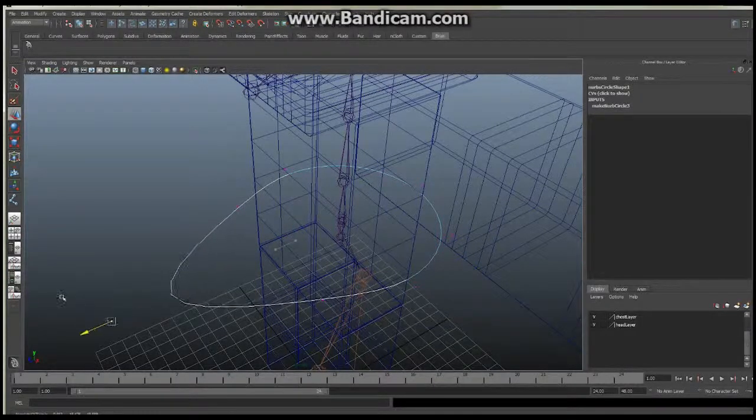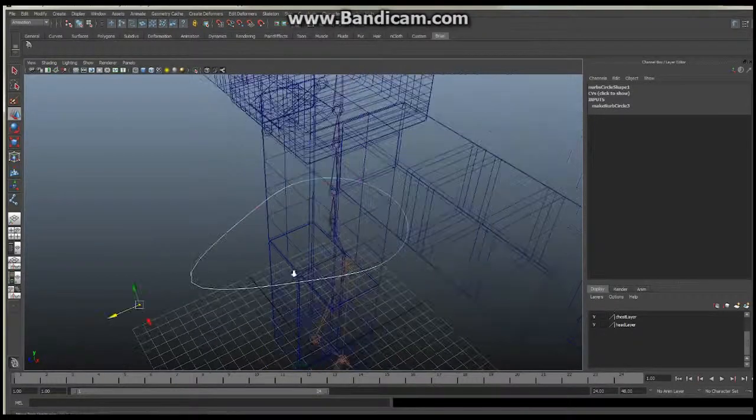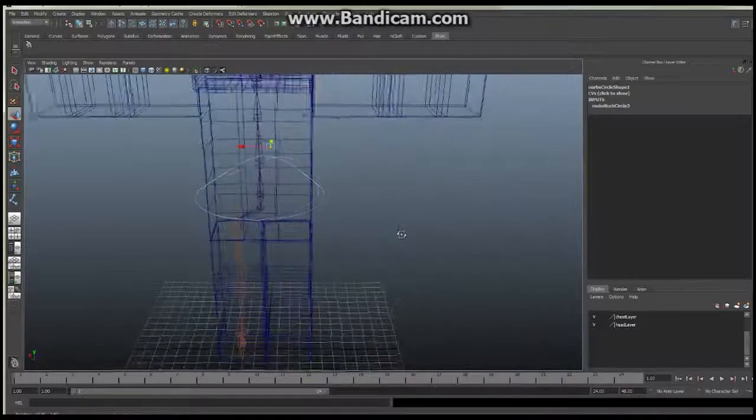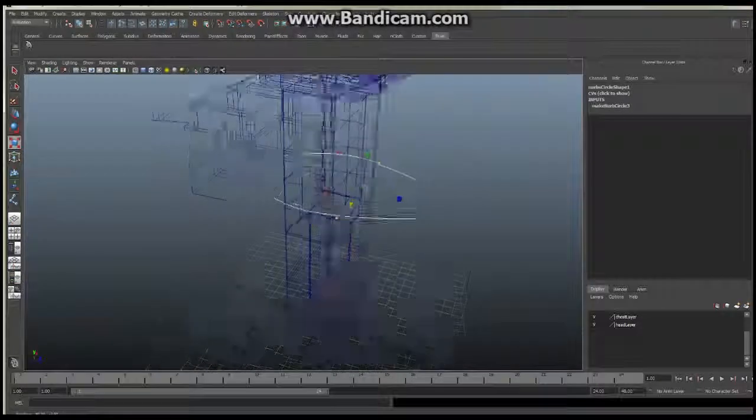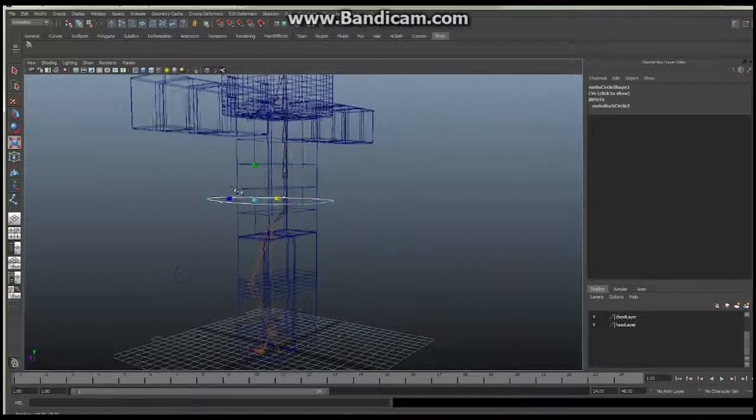Let's just make this so it looks slightly different, just like that. Okay? It does not matter. You can make the controls any way you want. It's personal preference for you or your animator, whoever's going to be using this rig. So I'm going to do it exactly like that. That's going to be my root control.